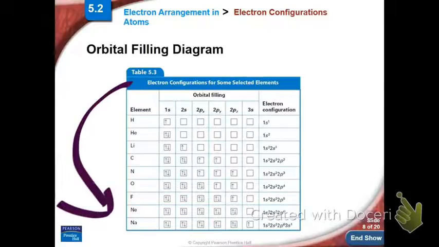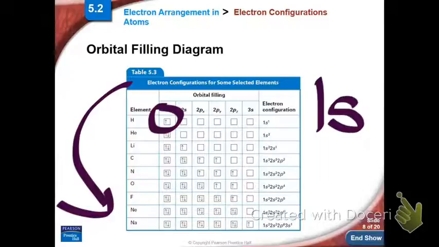Here's your 1s. So notice what it says. He lives on the 1st floor. This is his address when he's writing home. He lives in an S-shaped orbital. He was the 1st guy to move in. If helium comes and moves in, he lives on the 1st floor, in an S-shaped orbital. He was the 2nd guy to move in. So it's really not that hard to do.